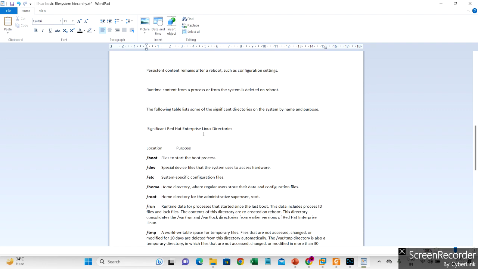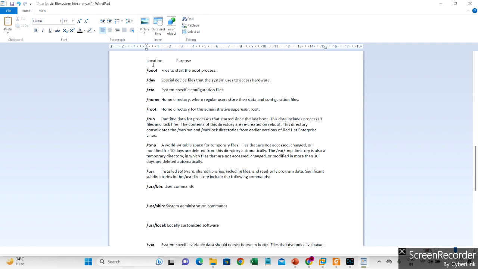The significant Red Hat Linux directories are listed with their location and purpose. /boot contains all the boot files, also the kernel and related files which are required during the boot process.